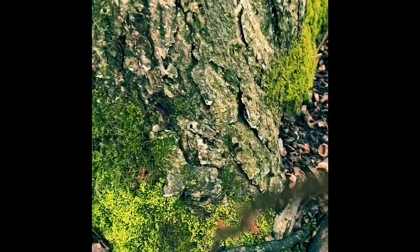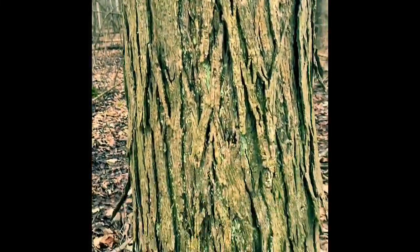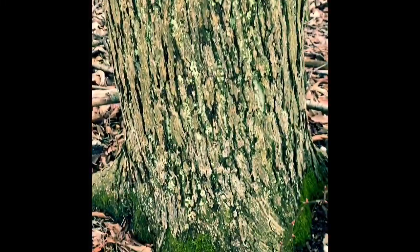On this side you'll notice that you have your moss. You can always tell direction — if you see a lot of moss on one side of a tree, that's generally north. So if you get lost in the woods, look for the mossy side of the tree and you'll know that that direction is north.